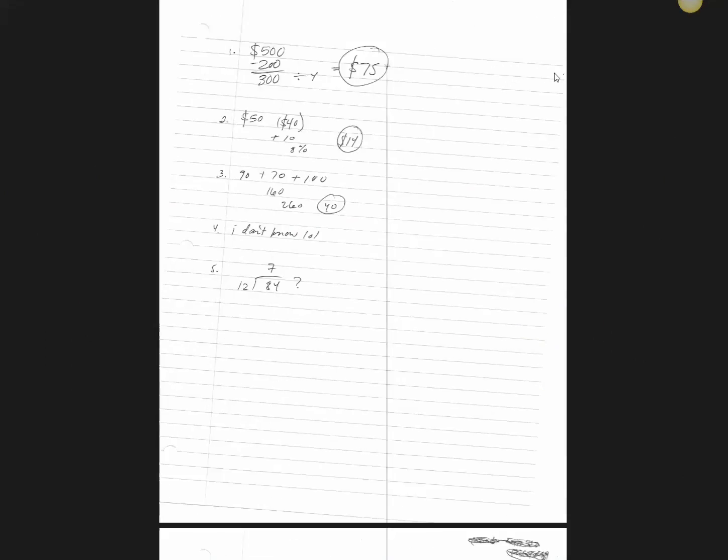We're going to start with the first student, the 23-year-old. So right here we see she starts off with 500 minus 200, and you're left with $300. Divide that by 4, and you are left with $75. Simple math for a 23-year-old, and it all appears here. That's all in her head.